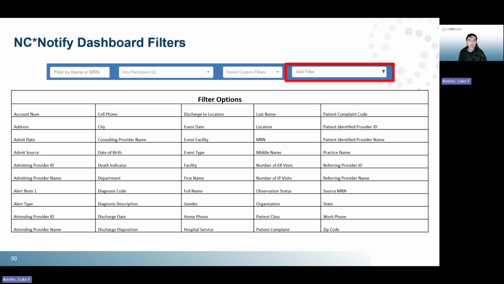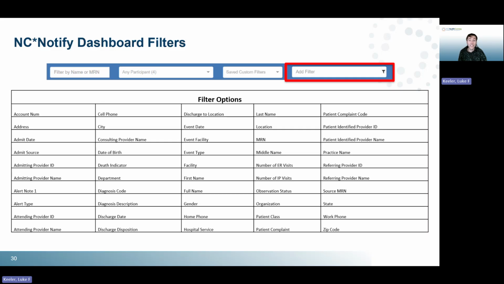So to do this, you'd want to click on Add Filter. And what you see here is a list of the options, and there are 50 of them in all that you can choose from to filter by. Once a filter option is selected, another drop-down list of actions will appear, like this option then contains or does not contain, it equals this or does not equal this.